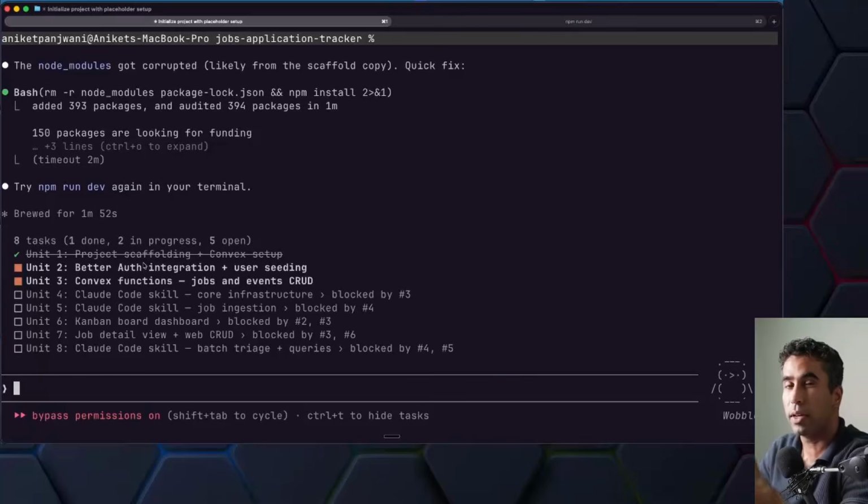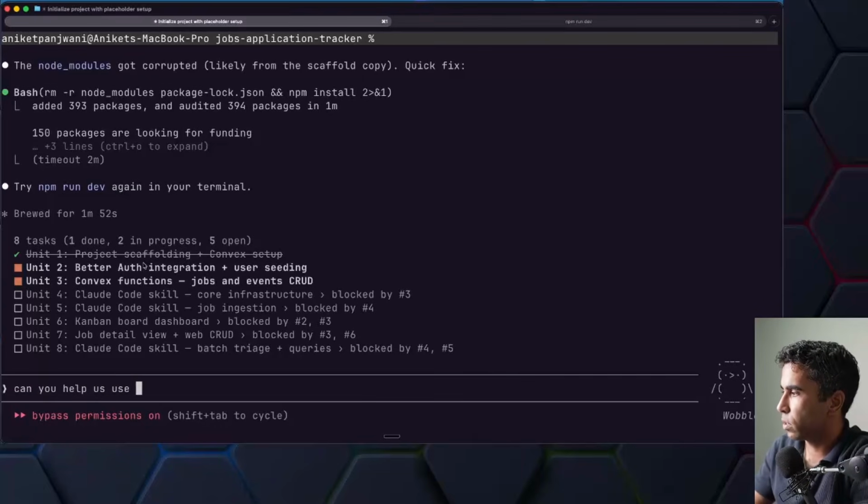Now, one little trick I like to do is ask Claude Code to help us make it so that we have a command which lets us start up the front end and the back end locally at the same time. So I'm going to ask it to do that, and you can just copy this instruction when you're making your own application.